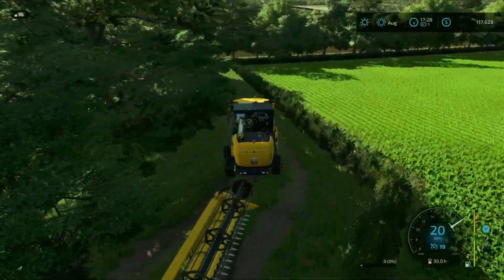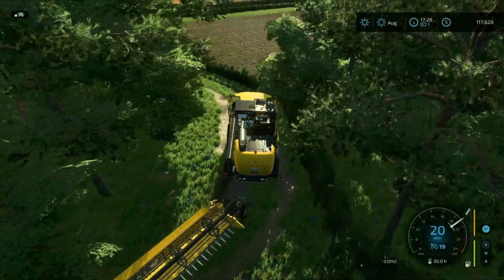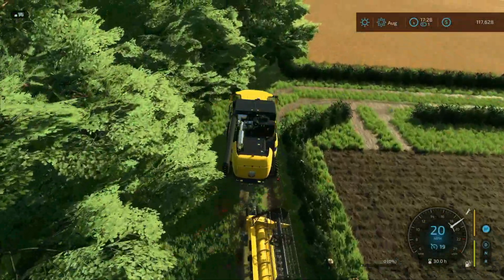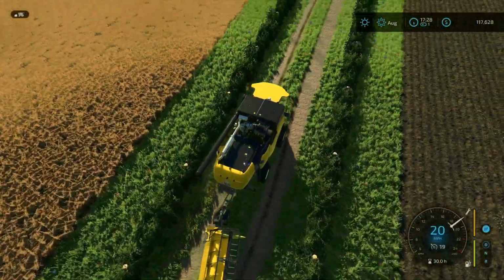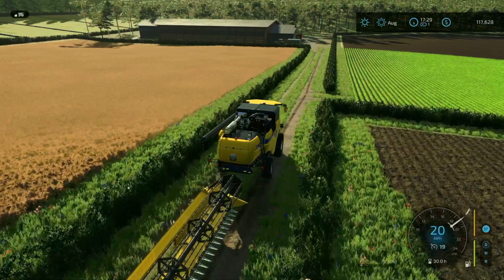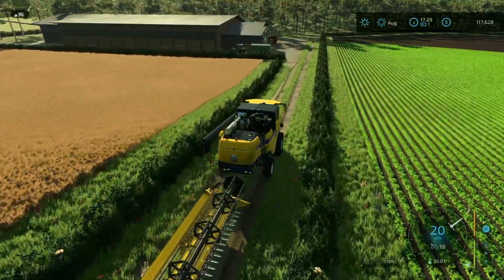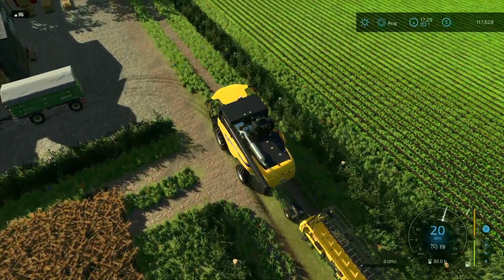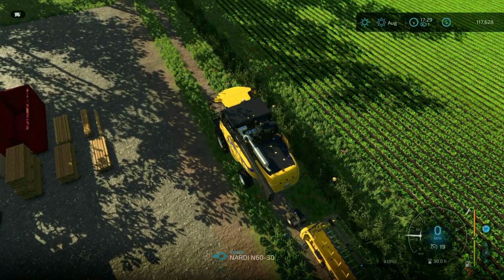All right, so I am approaching the field. It's just tucked way back here. These lanes are really, really tight to get through, so gotta be careful how we get there. Here we go. And there's the tractor and trailer. Now, gotta figure out how I'm gonna do this part, because I don't know if I'll be able to fit the header through here. Let's see. Park right here.